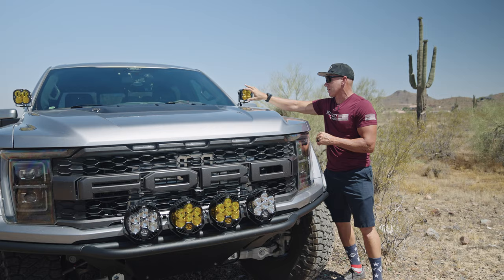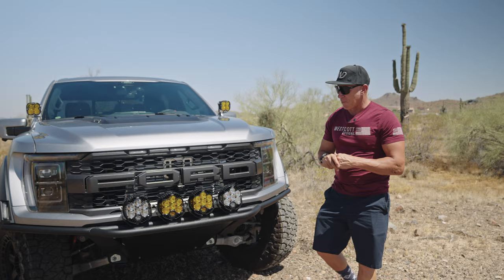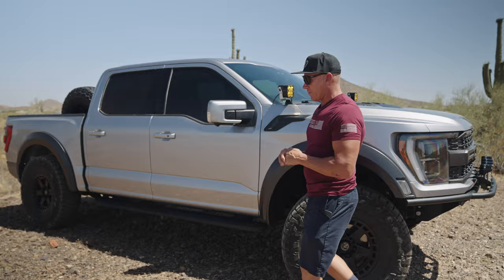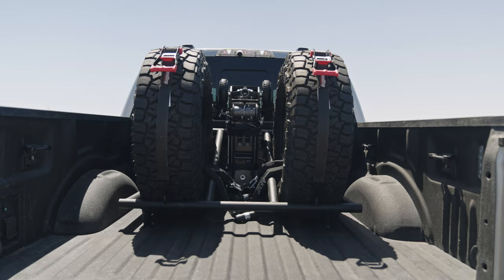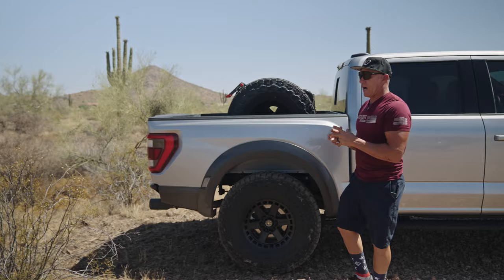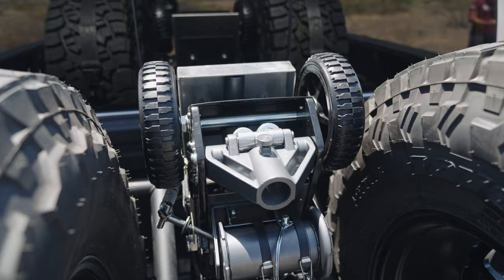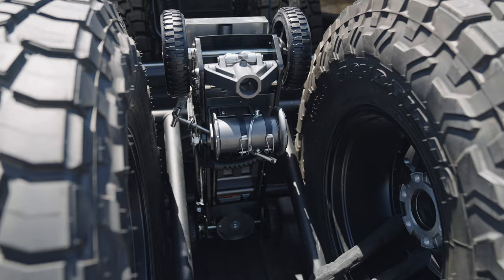I noticed that was one of the really nice things when I was driving over here to get some of this filming for you guys. I'll take you around the back of this truck. We've got a bed rack — this has got the 454 Motorsports bed rack in it — and then a set of matching spares here as well. And then tied up in the middle of this spare tire carrier we have a Pro Eagle jack system here, and you can see it mounts really nice in the back.